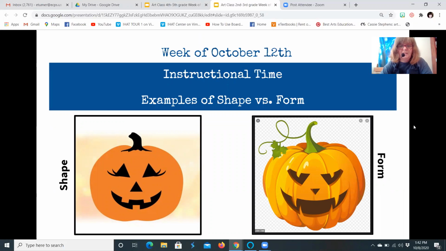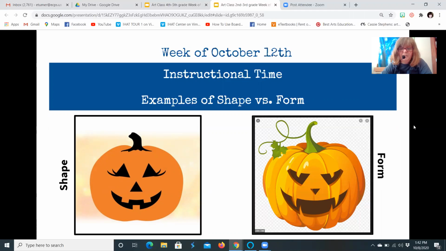Okay, let's look at examples of shape versus form. We've got two beautiful drawings of pumpkins here, but the one to the left is a basic shape of a pumpkin, which is fine, but we're talking about creating form in our drawing. If I just color in the shape with a basic orange crayon, this is similar to what I'm going to get.